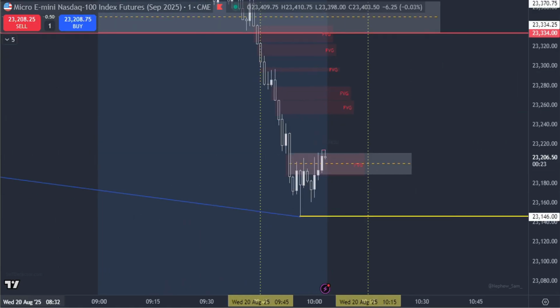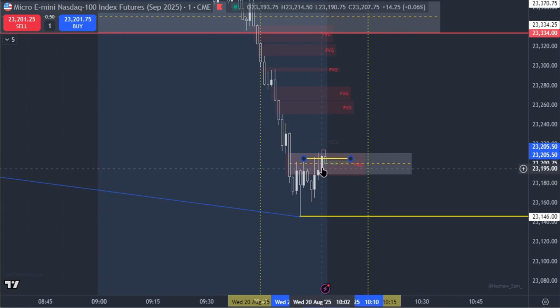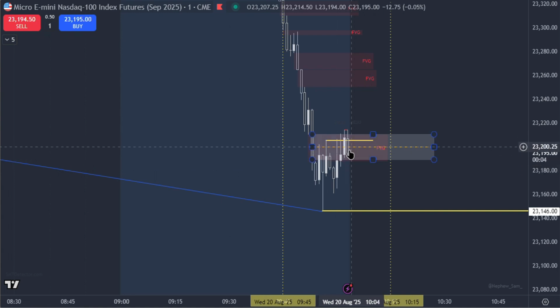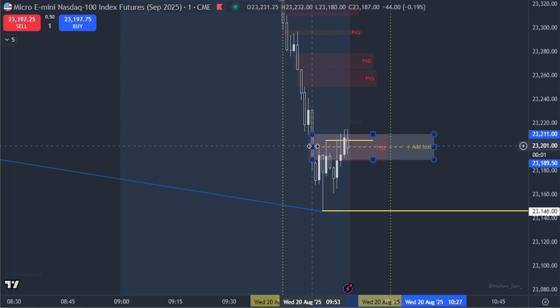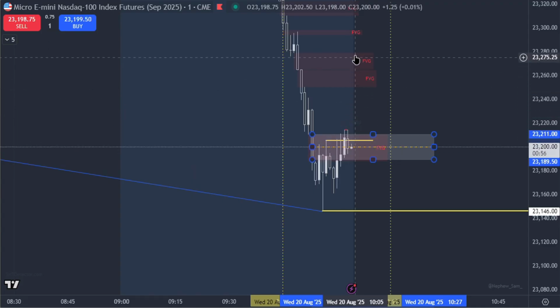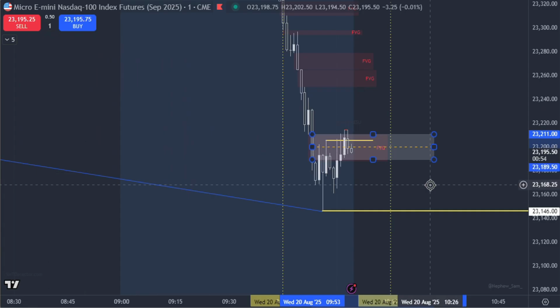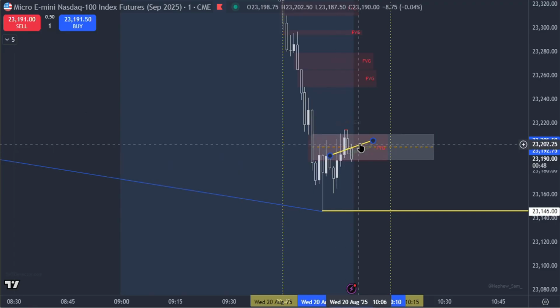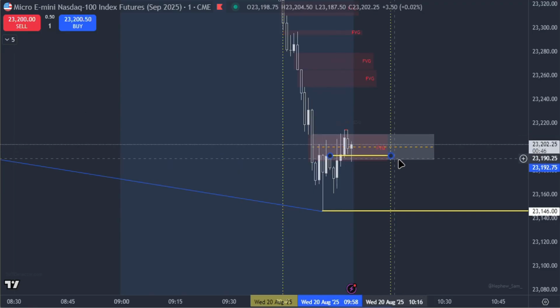Another thing you can do once you see order flow change like that is look at these wicks on the left side. You want to see, yeah, we can retrace again, tap these highs, and then go back up. So we retrace into this inverse fair value gap, and then we want it to go back up. This is an order block.